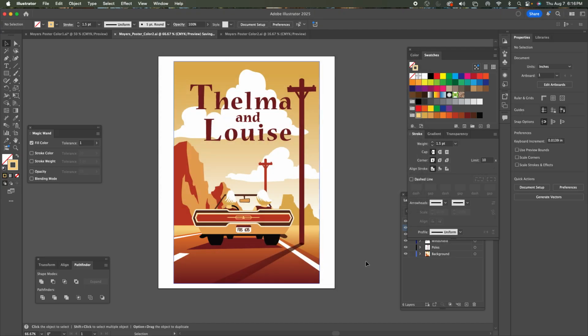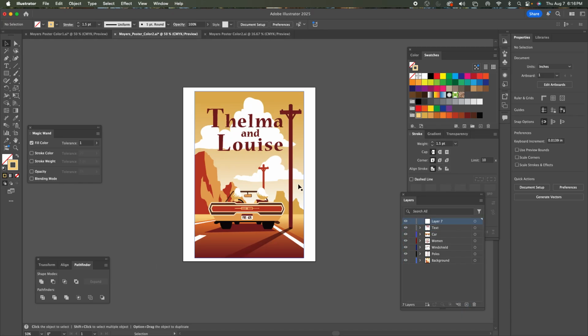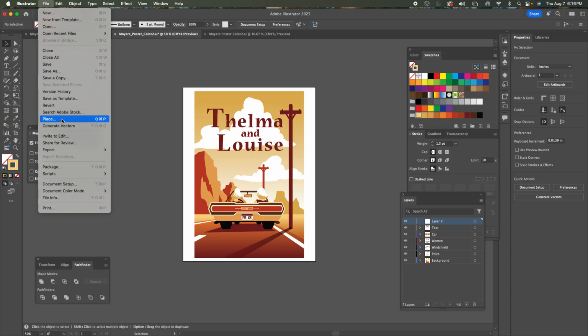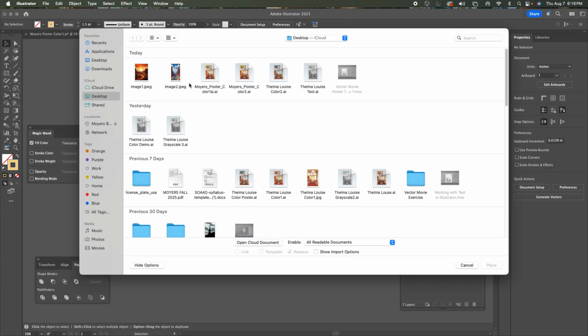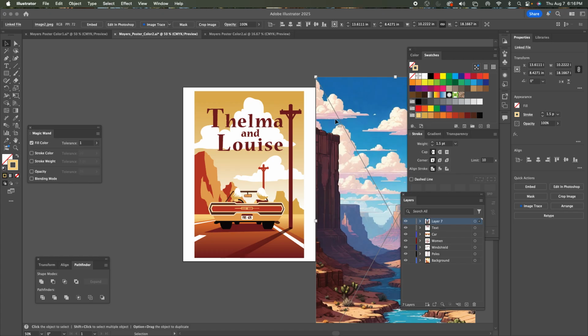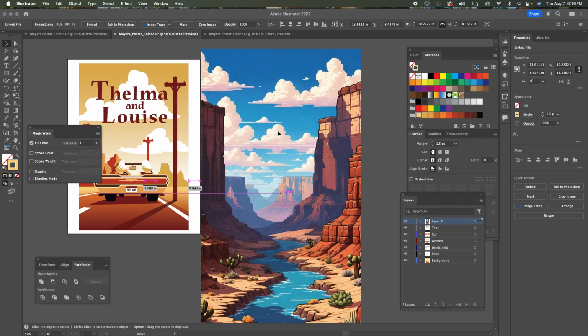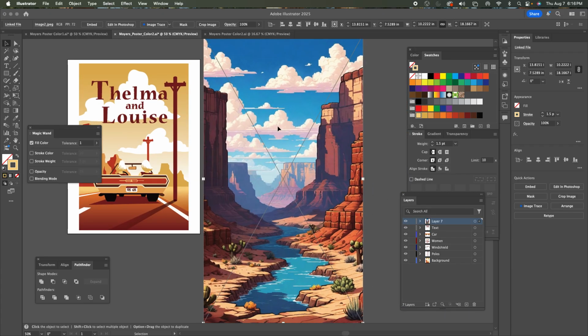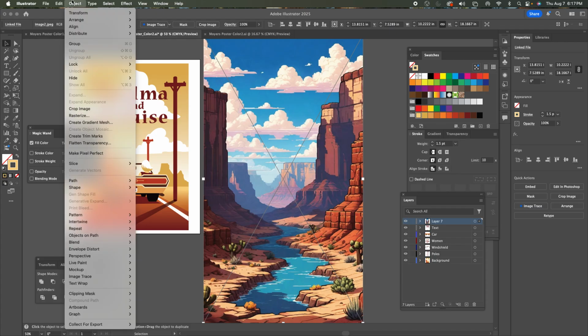So now we're going to be doing a new color scheme here. We'll just make a new layer again and put it above the text layer. I'm going to bring in another image here, and this will be in your D2L class. We don't place it as a template, we just place it. I'm going to put it over here this time. We could just pick colors off of this if we wanted to, but I'm going to do this mosaic again. I kind of like doing that. I like working with the swatches.